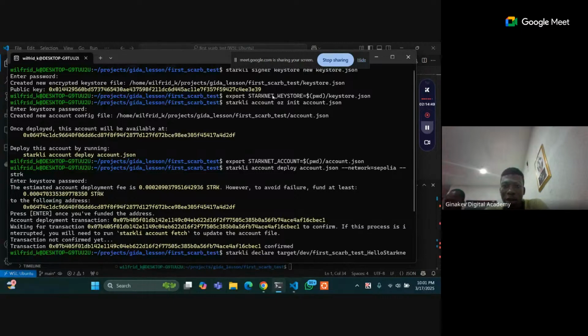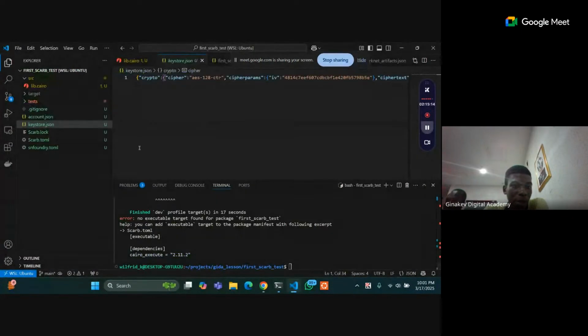Next, we exported the path so that we don't have to keep repeating it, although I'm going to keep repeating it anyway. After that, we created a new Starknet account of the type from OpenZeppelin. That's what this OZ means. We initialize the account, and the path is account.json relative to the folder.